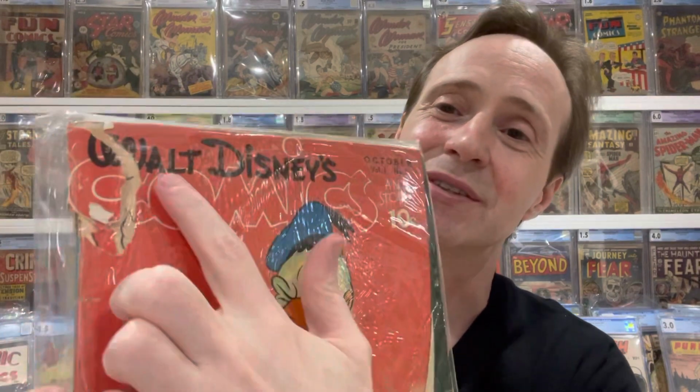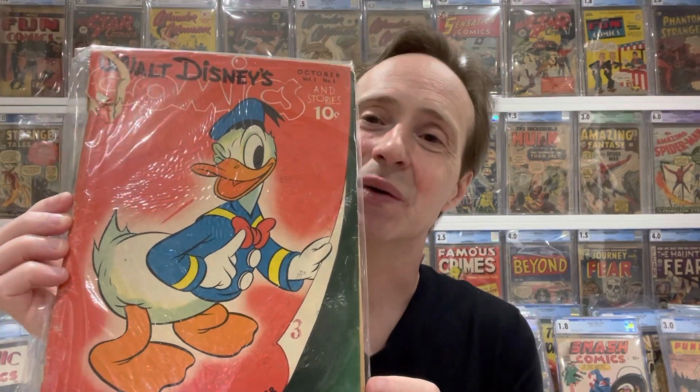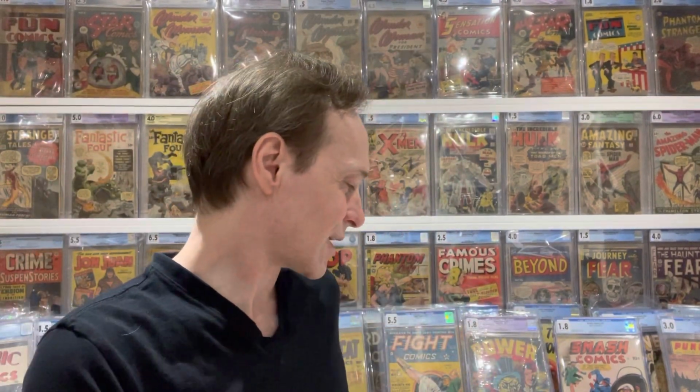My copy is pretty rough. You can see that it's kind of got mangled here. It's got a rip. If it wasn't for that, it would be a much higher grade. Sadly, because of the rip, I graded it at a 2.0. Okay, so it might grade higher, but I think it's probably a fair grade. So based on that, though, this book would sell for, I have to check my notes, around $3,400, and there's only 100 on the census and 133 altogether. So this is one of those books that probably could use some nice conservation, but it is a great book. So this one is Disney Comics and Stories number 1, and it goes for about $3,400.